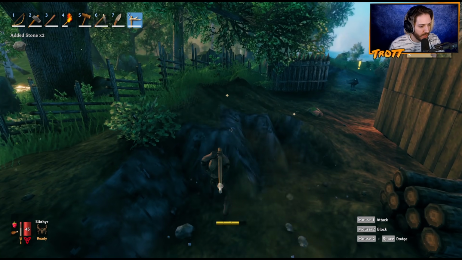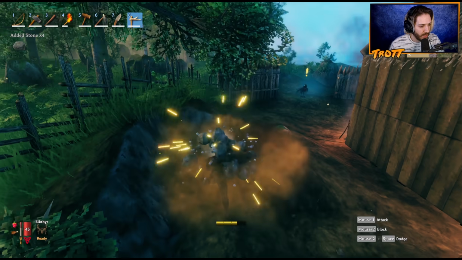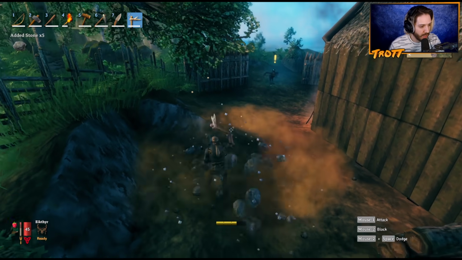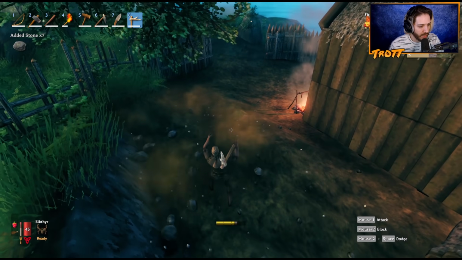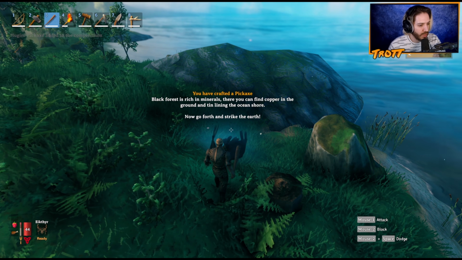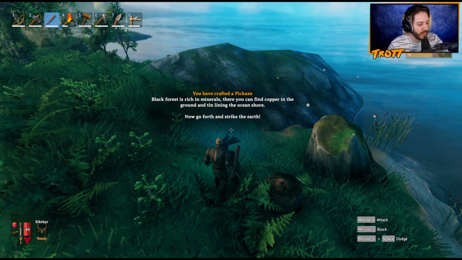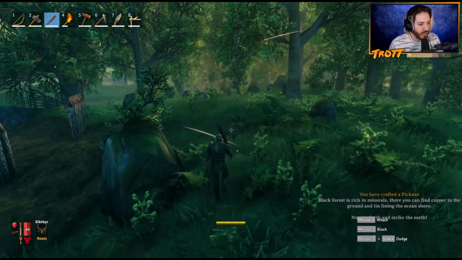Just clearing us out a nice area. This pickaxe is quite satisfying to use. Endless pickaxe. So I need a bit of wood and I'm sorted. Nice. So no matter where we go, do we need a base? We always have to set up a new base, right? Workbench, I guess. Black Forest is rich in minerals. There you can find copper in the ground and tin lining the ocean shore. So that's where we get copper and tin, in the Black Forest.